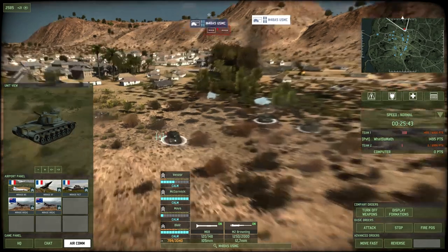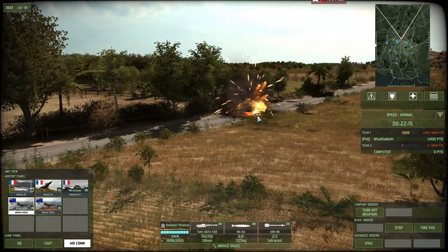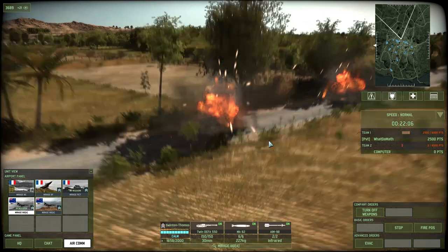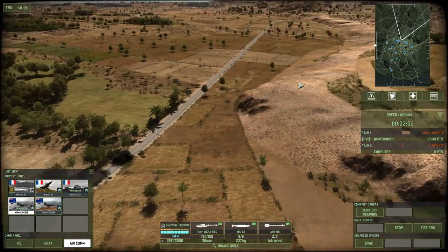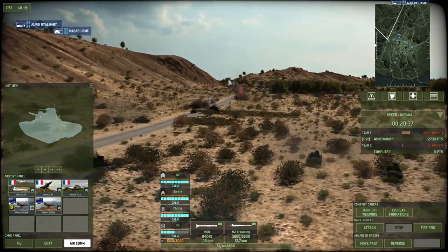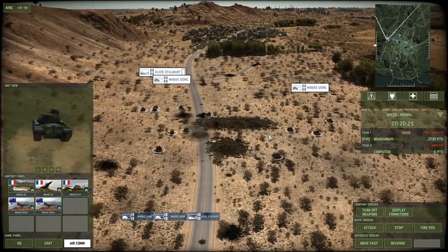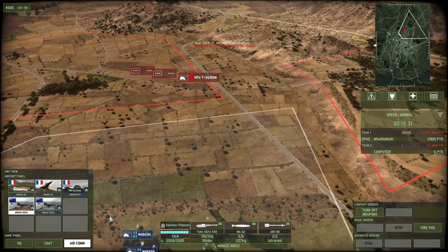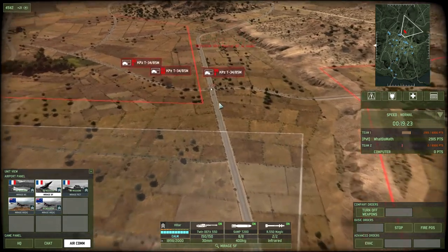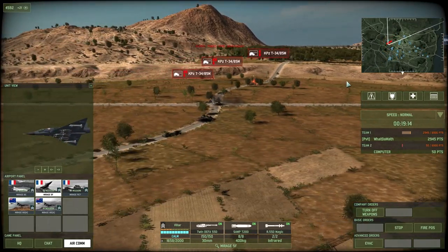The Six-Day War demonstrated that Israel was able and willing to take any kind of strategic strike and could essentially change the regional balance if threatened. But at the same time this obviously angered the Egyptians and Syrians, who felt humiliated and needed to try to reclaim some of the lost territory. Because of this, Israel is often seen as the aggressor and portrayed as the invader and the enemy of the Palestinian state. But people often forget how it all started — if it wasn't for Egypt, Syria, Lebanon and Jordan threatening Israel for so many years, we might not have gotten to the state we're in today. Only the United States supported Israel; Soviet bloc countries broke off relations with Israel, calling them the invaders and supporting the Arab states instead.